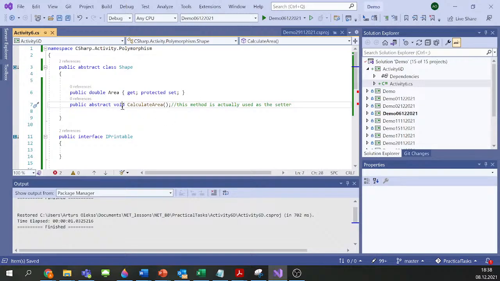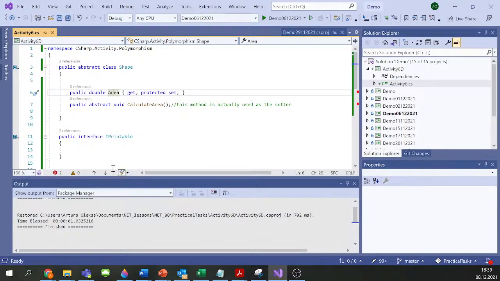That's why it is void, because setters are defined as void. And that's why set is protected. So it means that area cannot be set from outside the class or the subclass of this class. So this is done, and the next one is CalculateArea. Okay, this is also done.